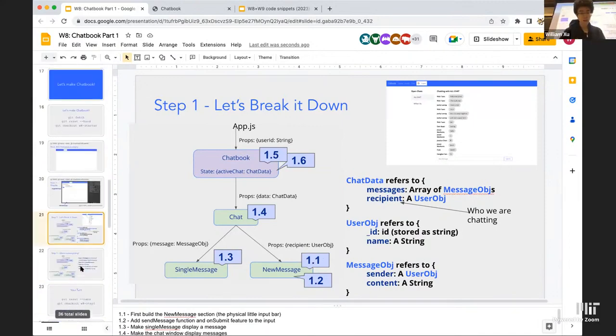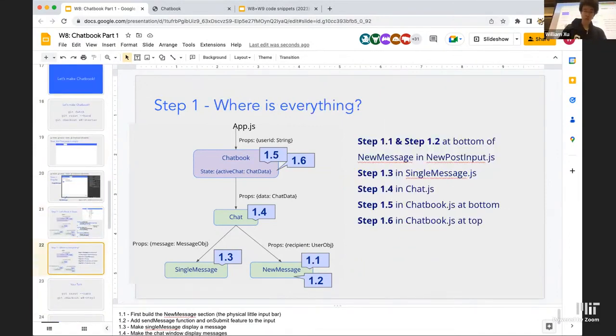If you go to new post input.js, new message is basically a special instance of new post input. And you can see that we already have some skeleton code in here for you. What we want to do here is use the existing class, new post input. You can see the format that it follows, right? It has two props that we pass in, which is default text. Default text is the text that's displayed before you type anything into the text input. And then it has a function called onSubmit, which gets called when you click the submit button.